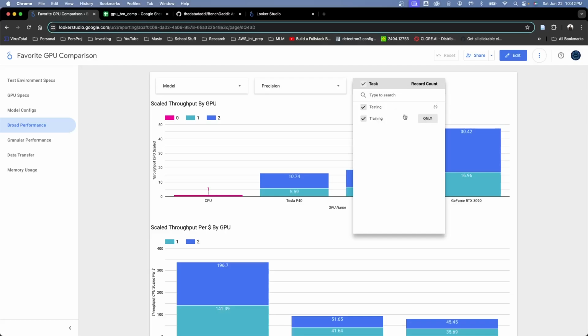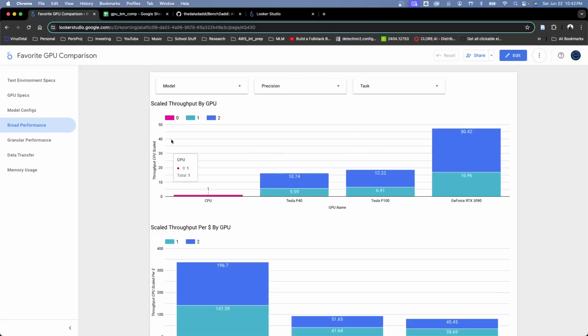So I just use classic training and test, but some people might call this inference or evaluation, whatever, and there's nuance there, but the point I'm getting at is that this is making predictions and this is actually training the model. So I wanted to show how the performance is different in each of those scenarios.